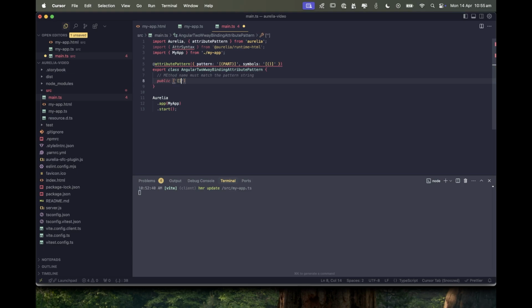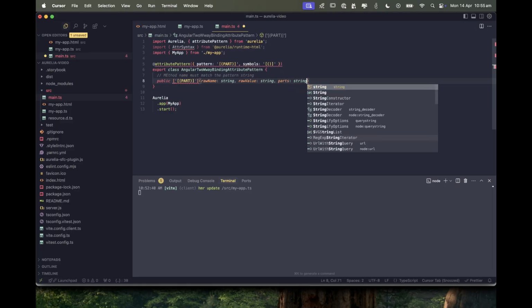So we've got our pattern here, the same. Now this is our function name, which obviously returns a string, raw value, if we can spell it correctly, string, and then parts is a string array.